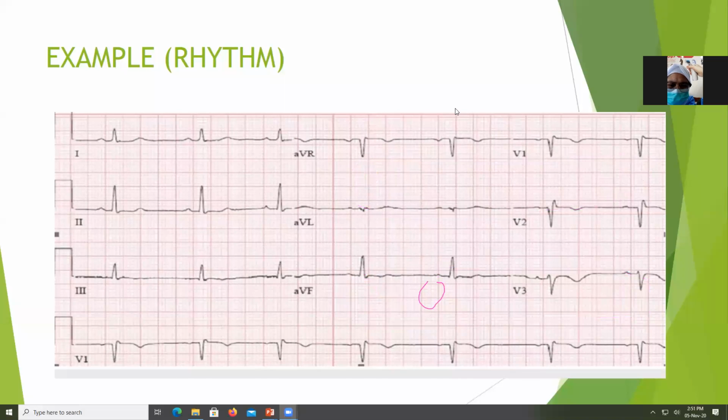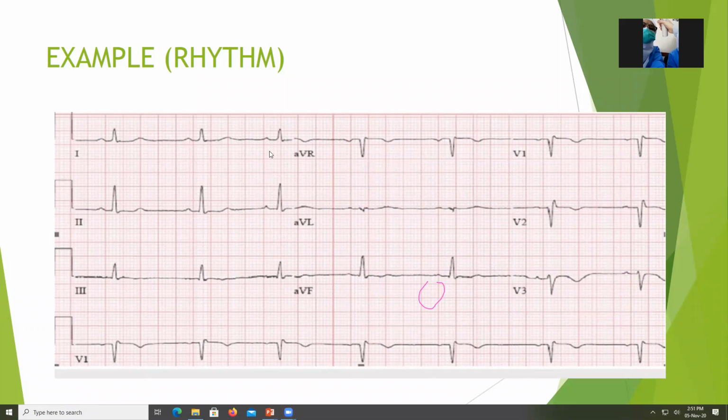So, example of the rhythm. This one. What do you think is the rhythm of this example? If we're talking about the rhythm, if the doctor will ask you first thing, what is the rhythm? First you have to look at the QRS complex. So the QRS here, annotate. Okay. So this is the QRS. The distance of our QRS from each other. These are all our QRS.